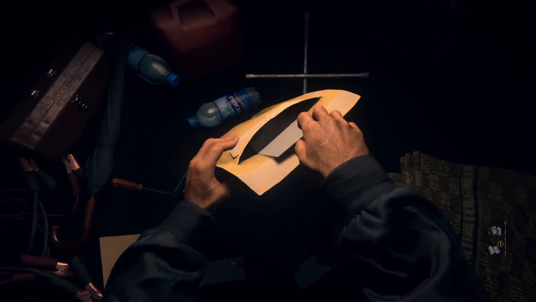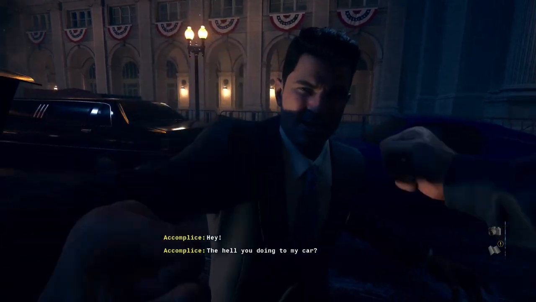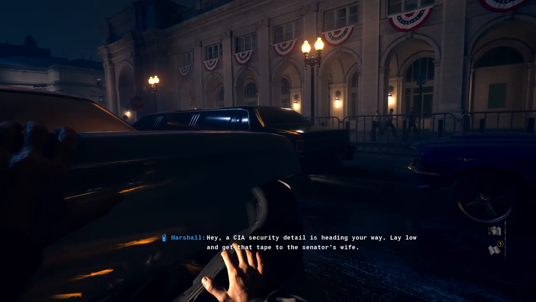It's going to be a QTE right away. Hey, the hell are you doing in my car? There it is. Put him in the front. CIA security detail is heading your way. Lay low and get that tape to the senator's wife.